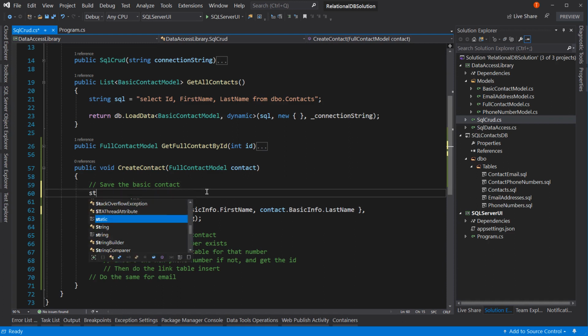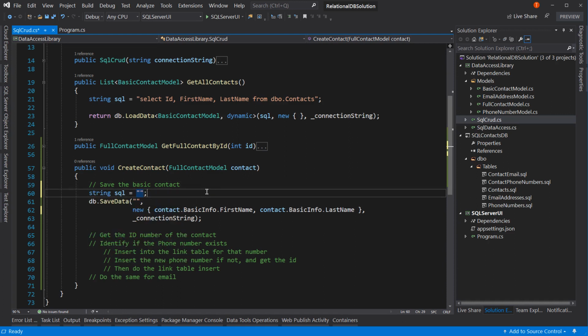So string SQL equals, let's create our insert SQL statement. We're going to pass this in right here. So an insert SQL statement is insert into dbo dot, and our table name is contacts.